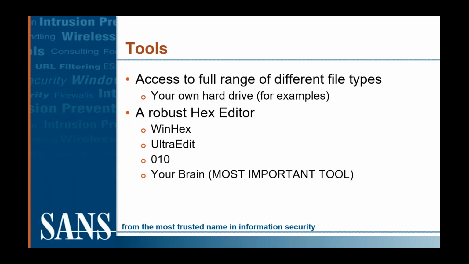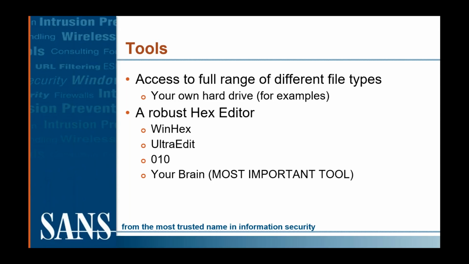If you want to practice, you just need a bunch of file types. Where am I going to get those? Off of your own computer. It's full of files. If you want to know what a Word document looks like in a Hex Editor, take a known good Word document, dump it into a Hex Editor. Now you know what it looks like. A photograph, a whatever. You need a good Hex Editor. I personally like 010. UltraEdit's also good. WinHex is fantastic. It just doesn't matter.